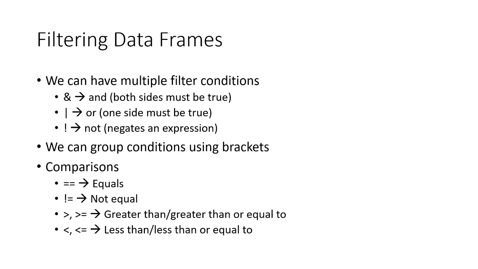And then how do you do your conditionals? How do you actually do your comparisons? Two equal signs says where two things are equal to one another. Exclamation point and an equal sign is not equal to each other. Greater than, the angle bracket is your greater than. Angle bracket plus equal sign is greater than or equal to. And then less than, left angle bracket, and equal sign is less than or equal to. So those are your conditionals and how you can filter data frames.